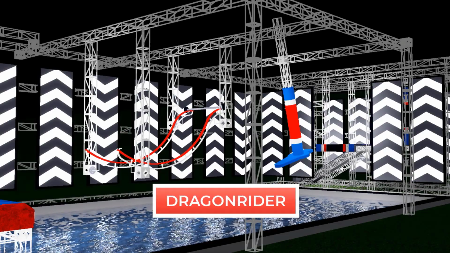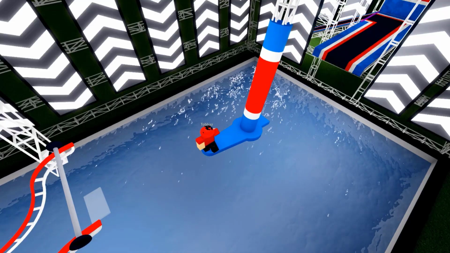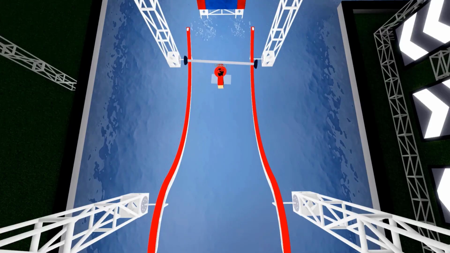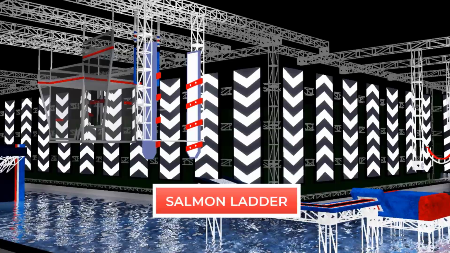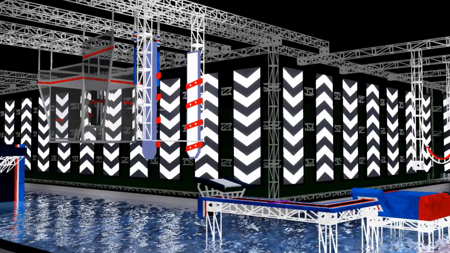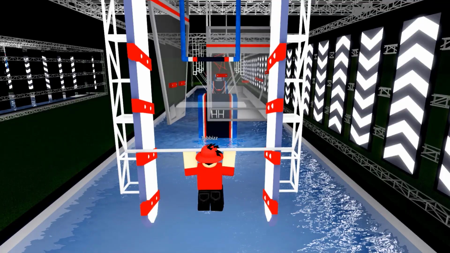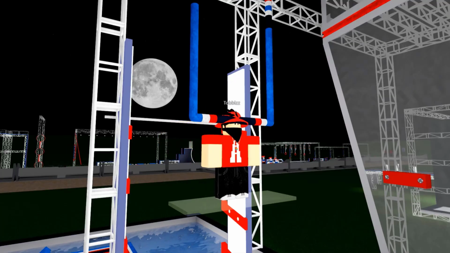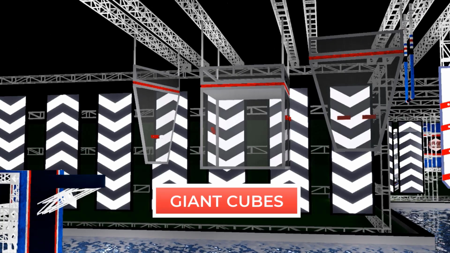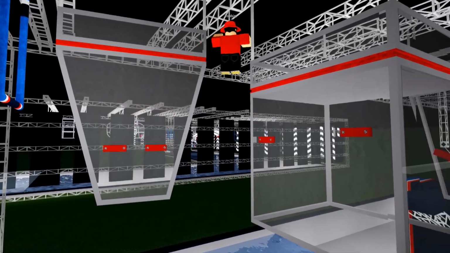Taking off the second stage is Dragon Rider. You must make a jump onto a pendulum, work your way around, jump and grab onto a bar, and then jump to safety. Following Dragon Rider is the Salmon Ladder. Grab onto the bar and hop it up 3 rungs to reach the top. Next is the Giant Cubes. You must make your way across 3 separate panels to get to safety.